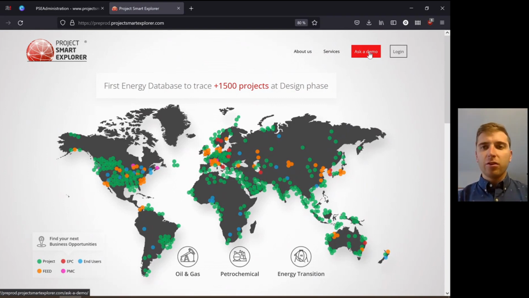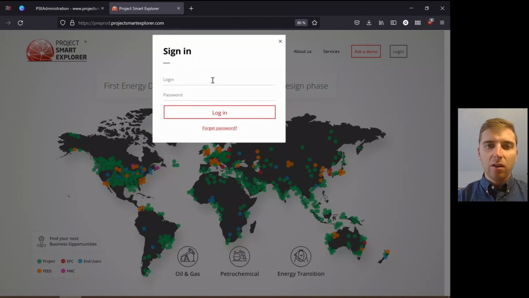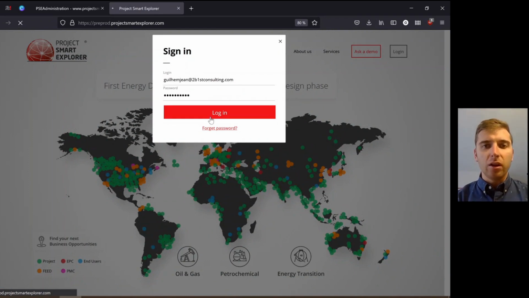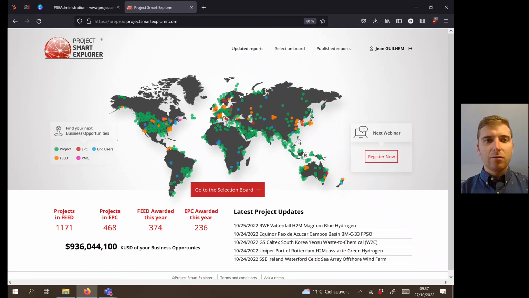Anyway, for you users, the first step would be to log in. So, a little bit like me, you click here, Login. You enter your email address and your password, and you click on login to connect to the website. You see that we now arrive on a new page which did not exist before, a private welcome page and home page. It's a little bit like a newsroom.